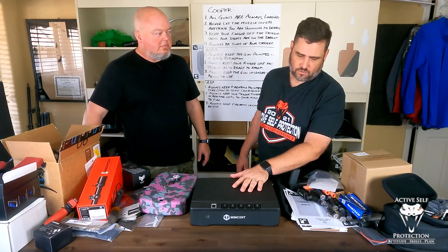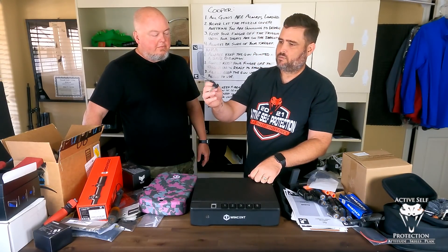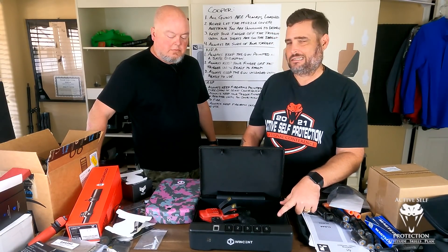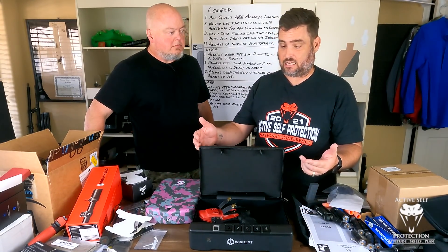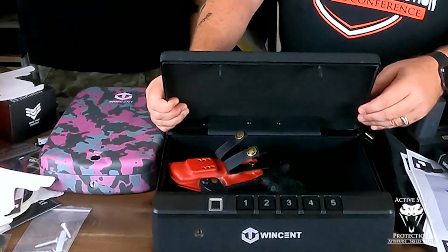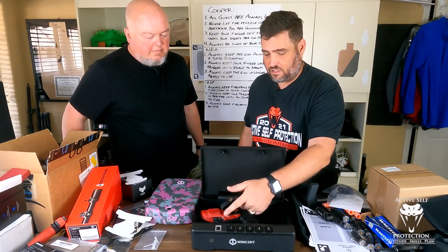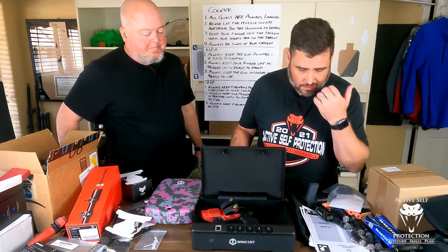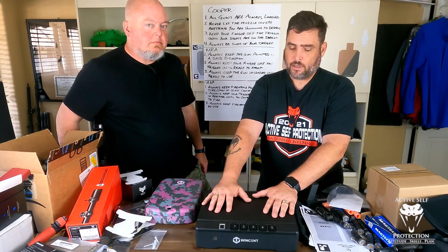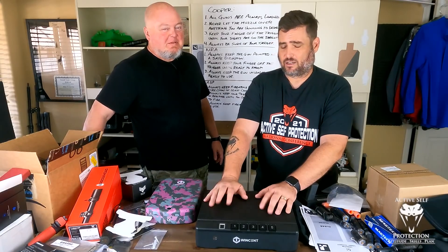It's got a code option if you'd rather do that, and USB backup in case you run low on power. The keys are beefy and good — put those in the safe. On Winston's website, this is 170 bucks. It's more than the smaller model, but it's more safe. I love the anti-pry bar features — it's got a lip and groove so you have to defeat all of that. The lock is robust, access is quick via biometrics or the pad. This makes a great residential security container — not a safe, not Underwriter's Laboratory rated, but a solid locking box.